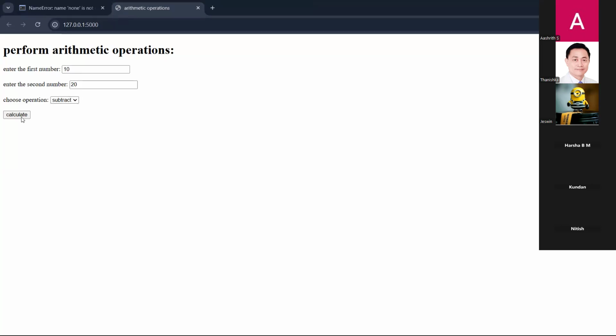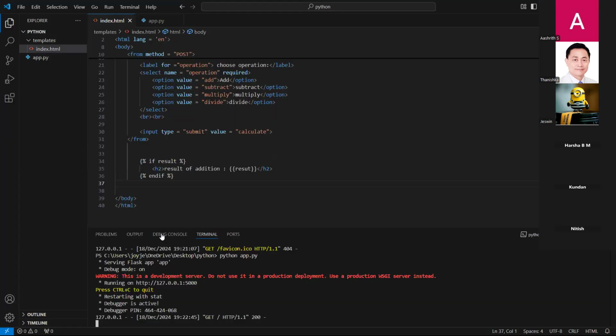So in the code, the spelling of result is R-E-S-U-L-T.